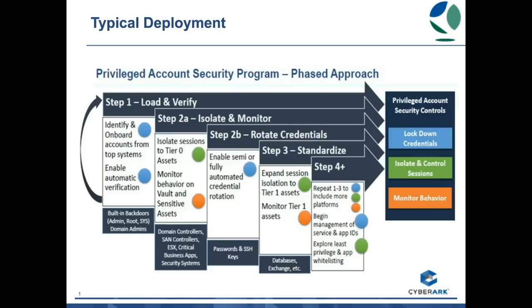The AWS key is what does the dynamic provisioning in the cloud, being able to isolate these accounts. And if you're using orchestration tools to do dynamic provisioning of instances in the cloud, we just become a part of that process. Leveraging our REST API, when an instance is spun up in the cloud, we can also manage it.